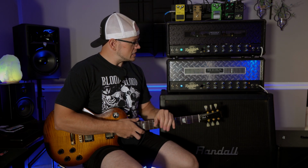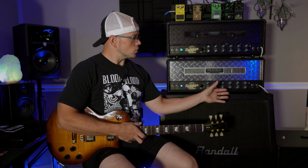Okay, so again, the Rev G seems a little bit more mid-forward. The gain structure also seems a little bit more crunchy, like maybe a little bit more dynamic, whereas it seems more smooth and saturated on the Rev E. So I find that a little bit surprising, but I'm gonna shut up.